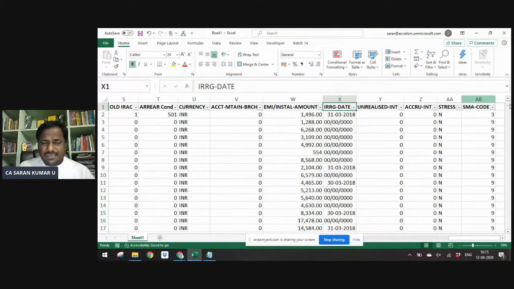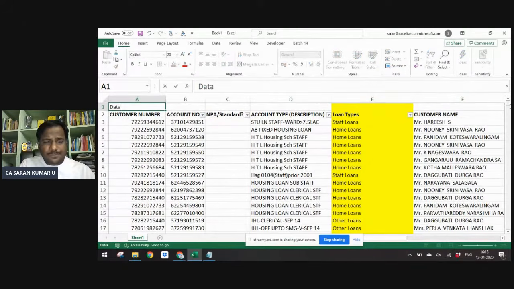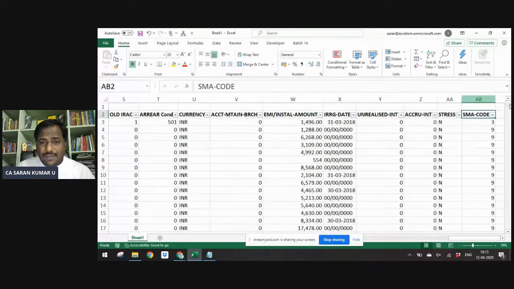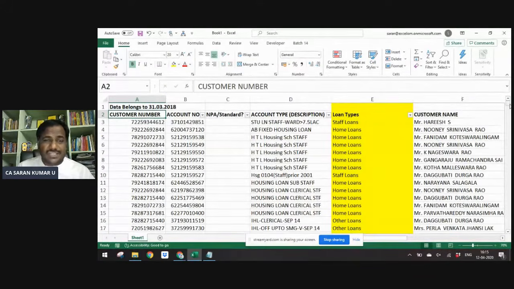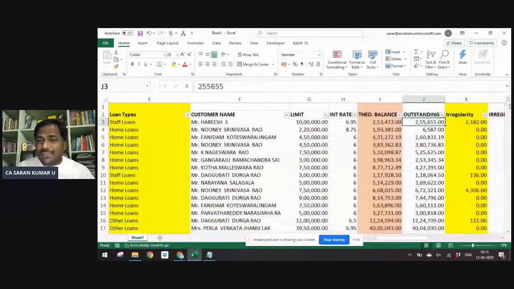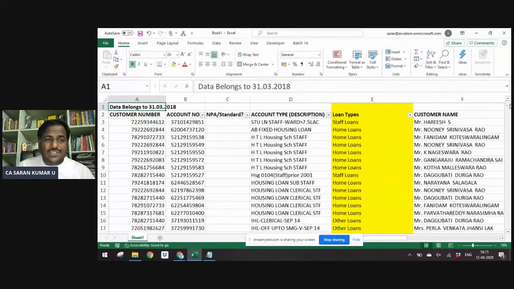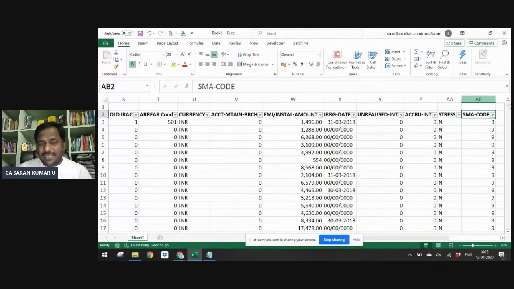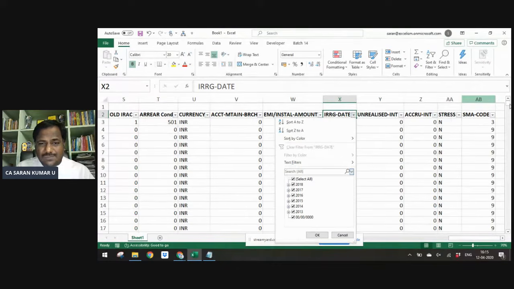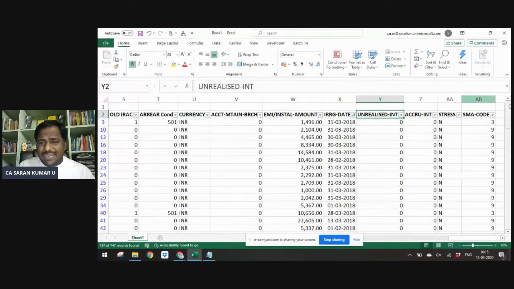Something different. This data actually belongs to 31st March 2018. Don't get confused with this data, because if you want to make data as on 31st March 2020, other fields may be impacted with respect to the amounts. So that's the reason I did not touch this. This data belongs to 31st March 2018. Please try to correlate with the current year related data. Since it belongs to 31st March 2018, for the last 3 months you can simply put a mark on the irregularity date of Jan, Feb and March. Probably you can put a remarks column here.